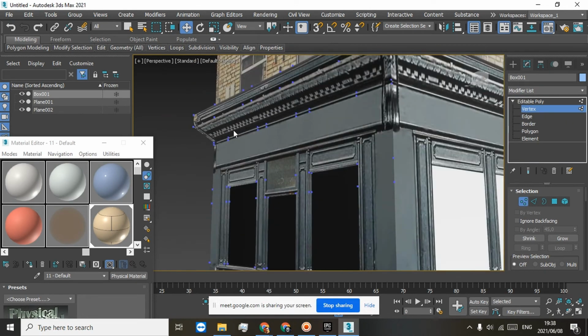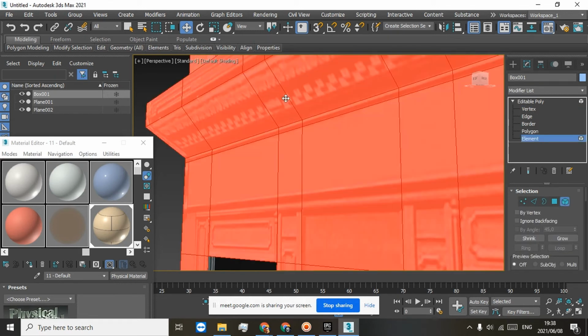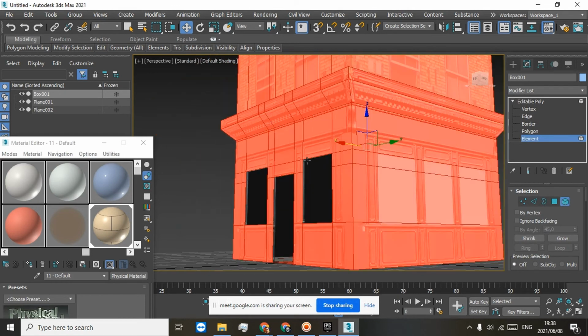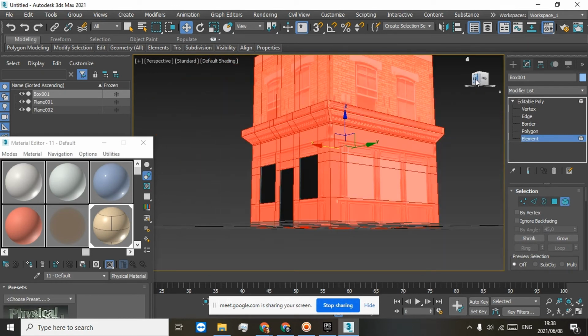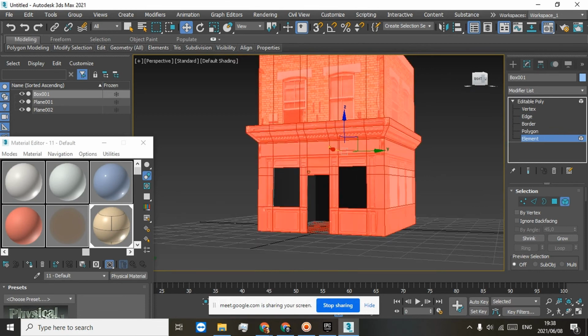You can get a lot of verts if you start splitting the model. And as you can see, as I started splitting the models, the verts start getting more and more. So every single line adds a vert, and where they meet adds a vert. And if you have intricate models, it's going to add a lot of verts.